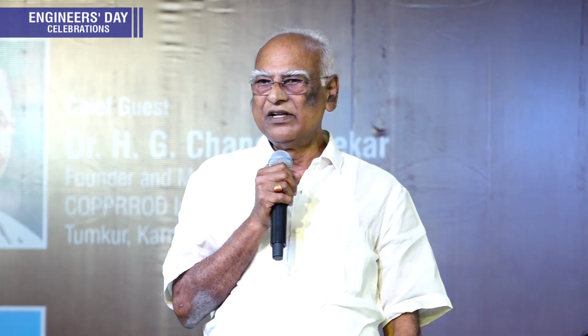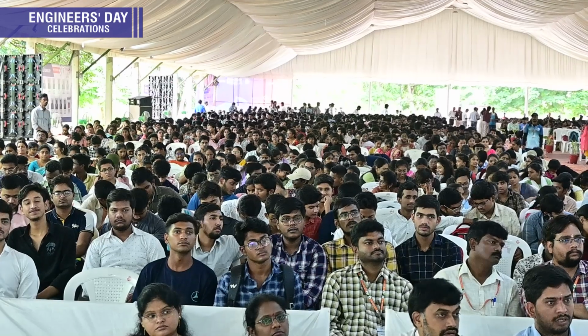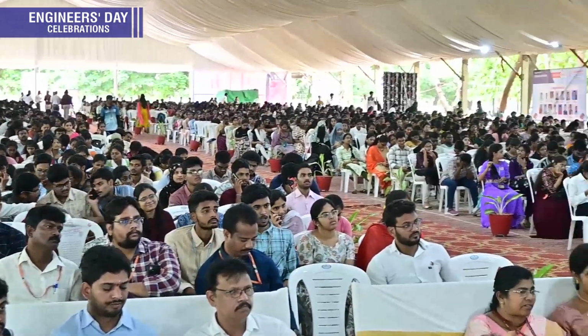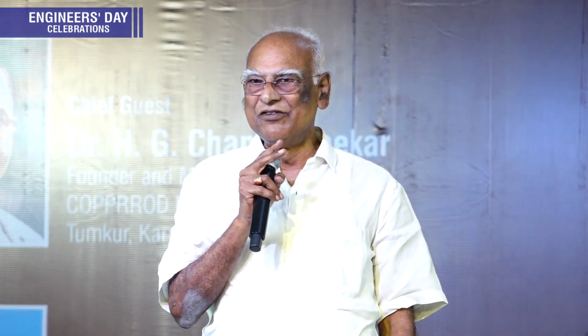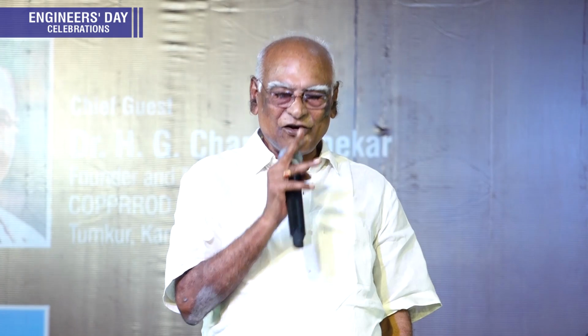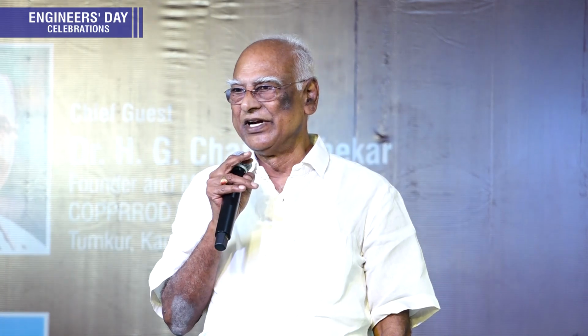And the last point is, I request all the faculty members and students to know what the focus points from the government of India are. Is anybody aware of the focus points for this year from the government of India? No. So they have identified four or five focus points. One is biotechnology, where they are going to invest more than 80,000 crores. Another is agriculture. The third is chip manufacturing. I think you must know the importance of chips. Most of the cars are not delivered because of the non-availability of chips from Taiwan and China. So realize that the government of India is now encouraging 60,000 crores to develop research on chips. And the fourth and fifth is 5G to 6G communication.